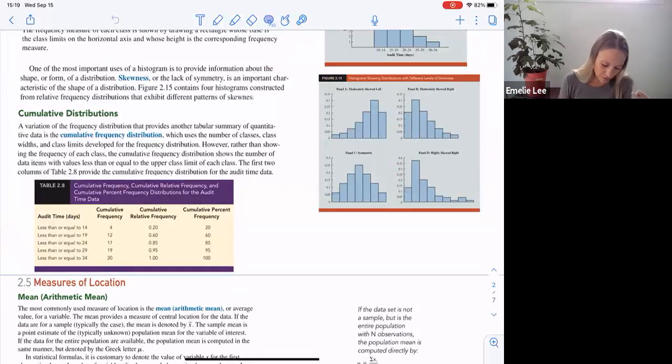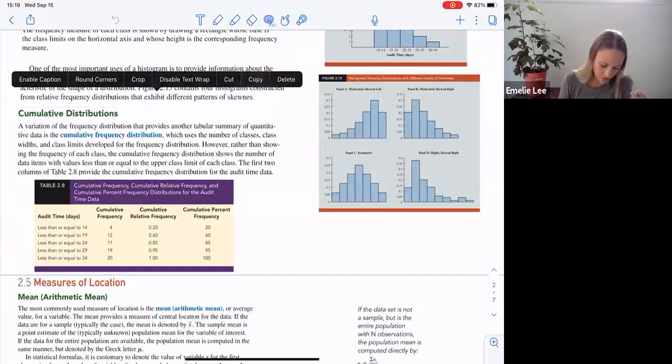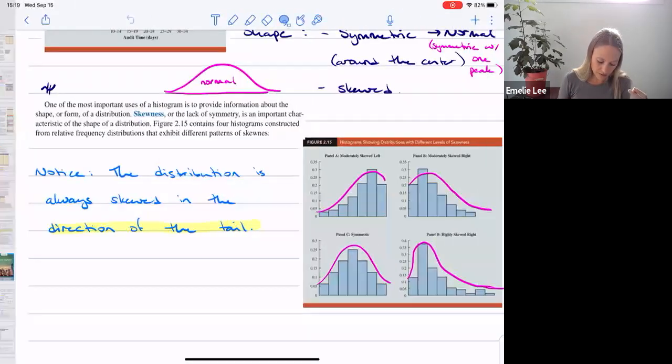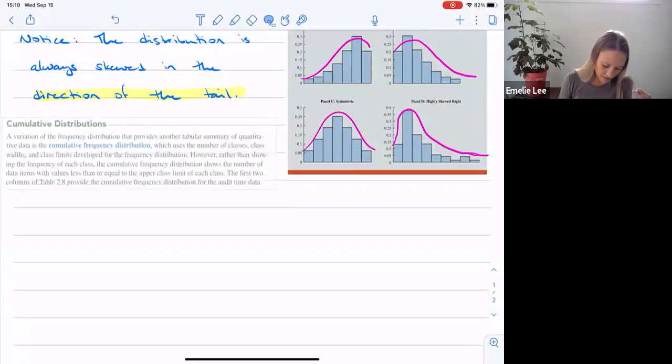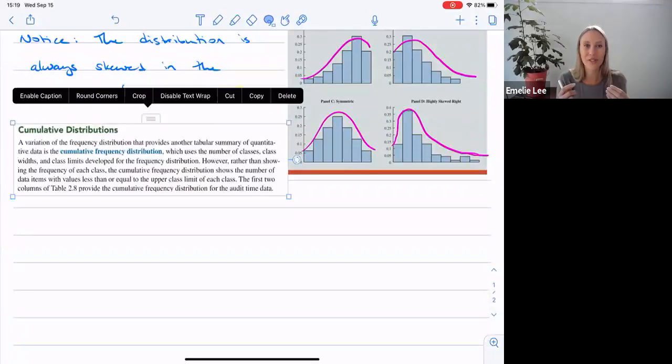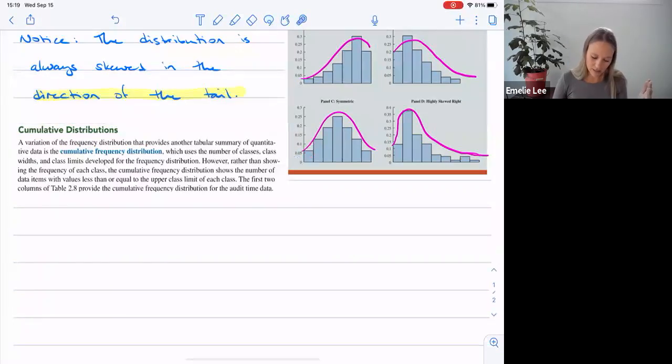Okay. So before we keep going, I want to talk about just a little bit about cumulative distributions. Now, you've probably heard the word cumulative, right? Because the final exam is cumulative. What does that mean? It means everything up to that point, right? In terms of the final exam, it means everything that's been covered up until that point. Same thing goes for cumulative distributions, right? How much of my data have I seen at this point, right? I would have seen this bar as well as this bar, right?